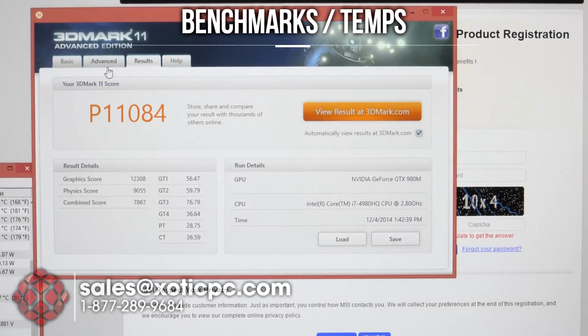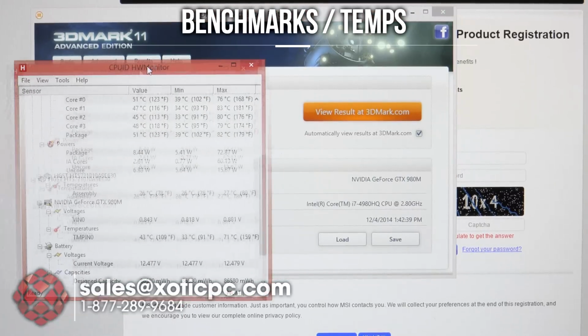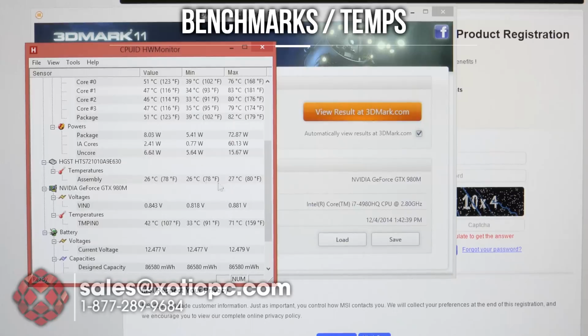Okay, we finished up 3DMark 11. Have the results in front of us here. You see it's a P11084. Have a graphics score of 12,308, physics score 9,055, and a combined score of 7,867. Take a look at hardware monitor. Had it off to the side.